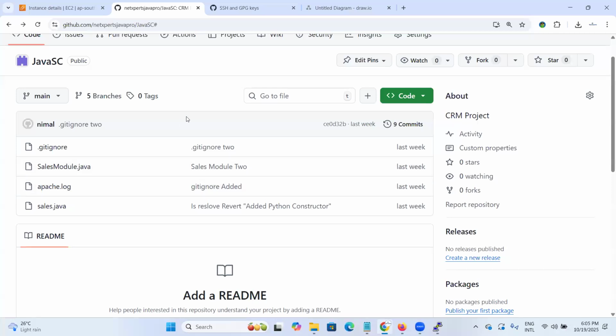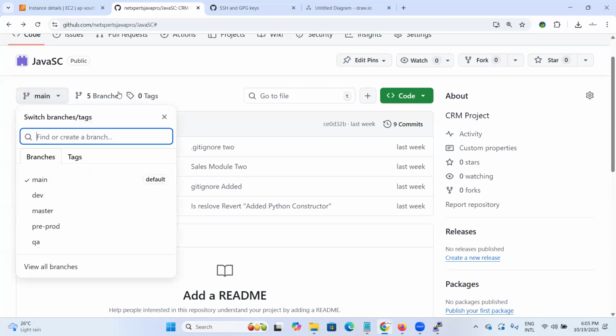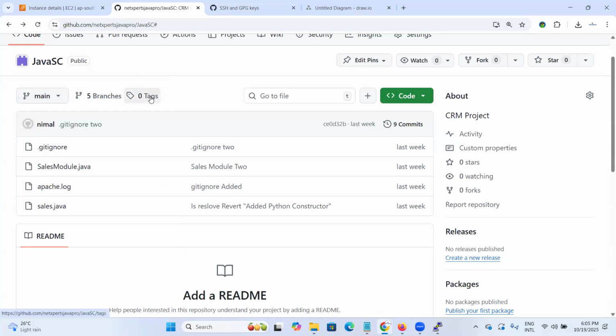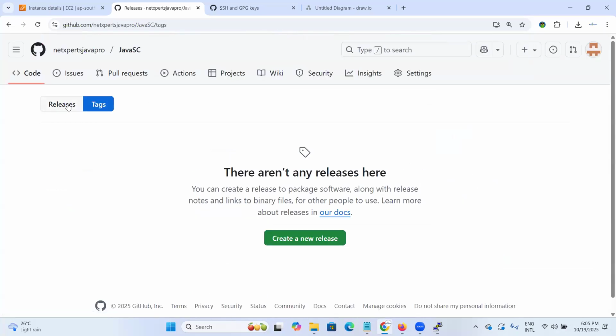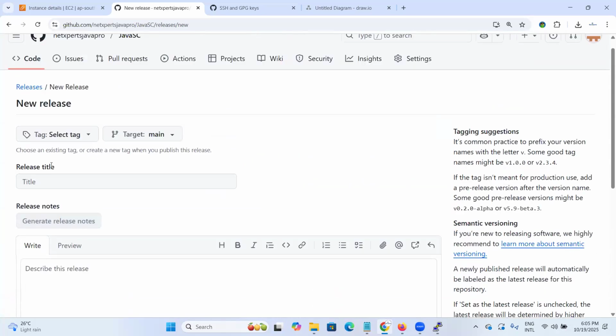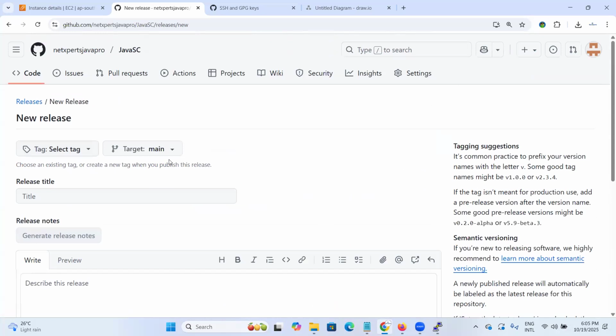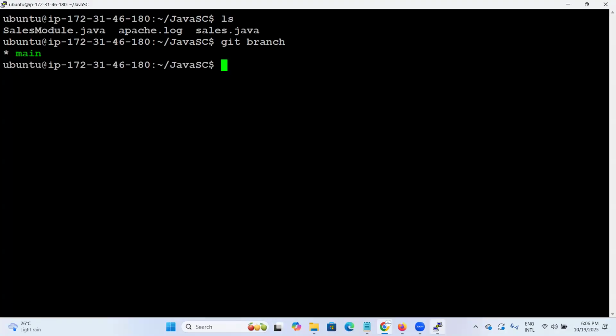Here also you can create tags, guys. So release, create new release here. Now we are going to create the tag. Whatever thing is inside main branch goes to the tag. Same thing here, guys.